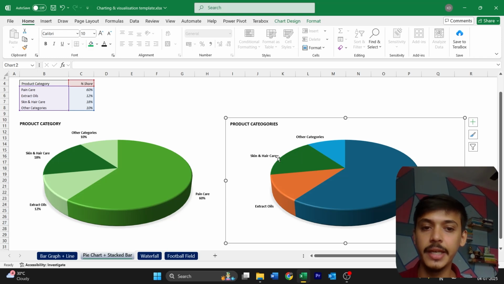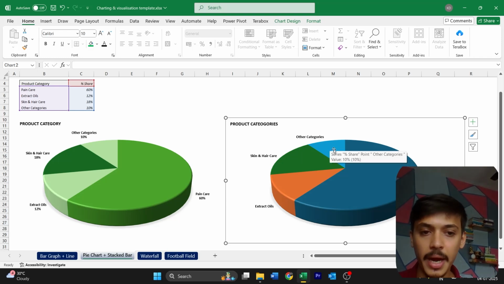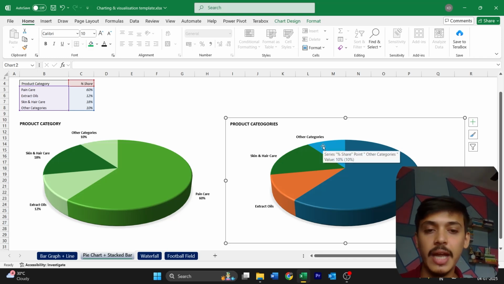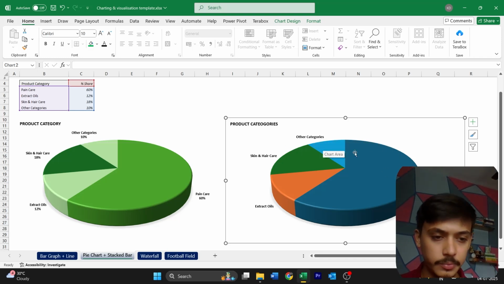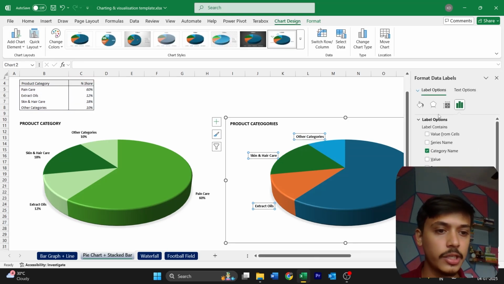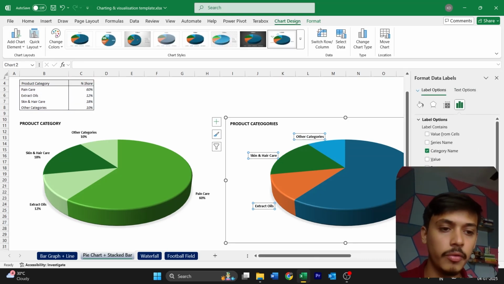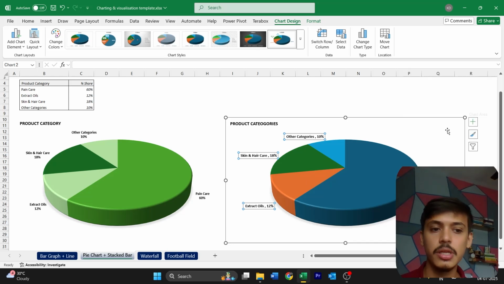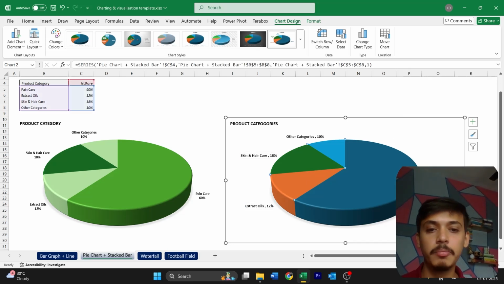We have the category name assigned to each of the pie divisions, but we can see that in the reference chart we have a number assigned to it. So to give that number, we will come to all the categories. We will double tap on it, and this opens the data labels formatting. Here we will give this value. Now when we add values, all the values are assigned to each of the pie slices. So we will press cancel, and that way all the values are assigned.